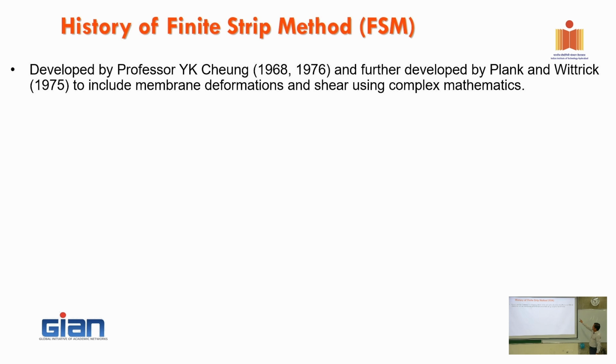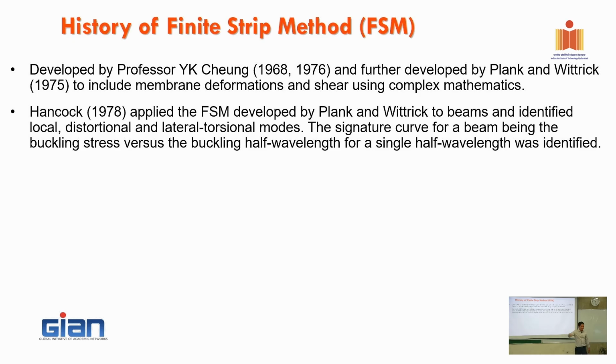So then Professor Greg Hancock started to use all the theory behind them, and developed it for cold-formed steel. So that is the history. Professor Hancock started to write one of his very famous papers. And if you have a chance and are interested in research, you should download that. This is the first paper in which he gave the definition of distortional buckling.